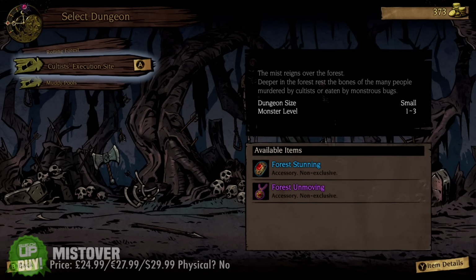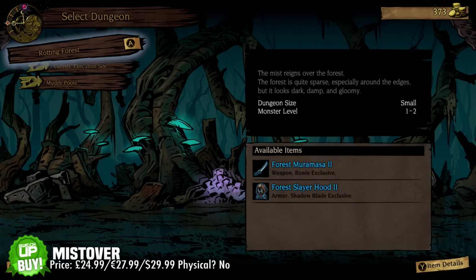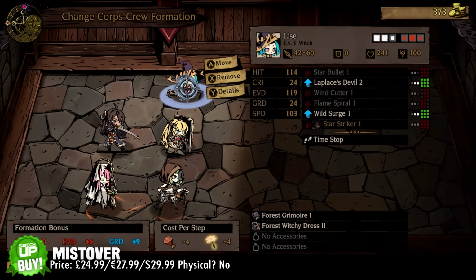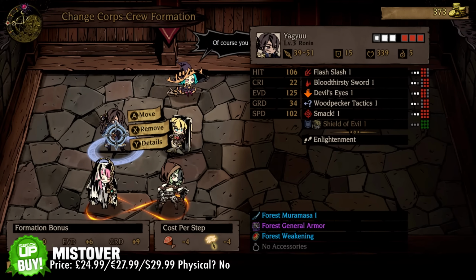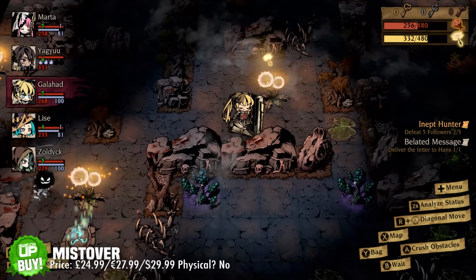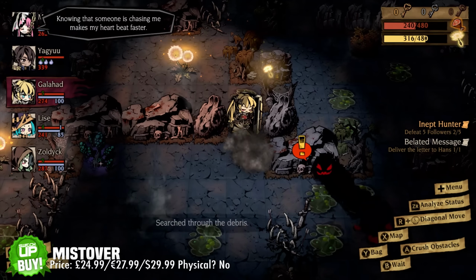Mistover is a dungeon crawler that can be simply described as an anime Darkest Dungeon. Playing much like the aforementioned title, it does bring some fresh elements to the table. The game sees you recruiting a team to venture forth into a myriad of randomly generated dungeons and forces you to think tactically about every move.